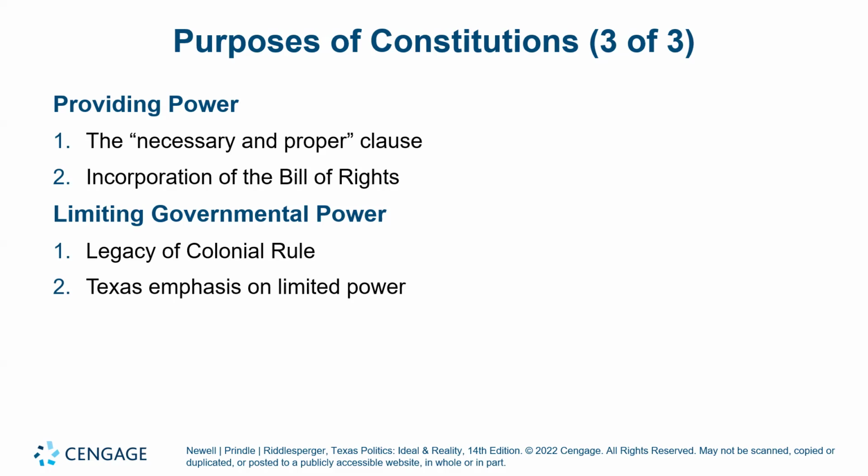But the point is that the necessary and proper clause allows Congress to fill in the gaps and adhere to those Article 1, Section 8 responsibilities, but it's not so specific. And of course, we also see this with other levels of government as well. And then there is the incorporation of the Bill of Rights.